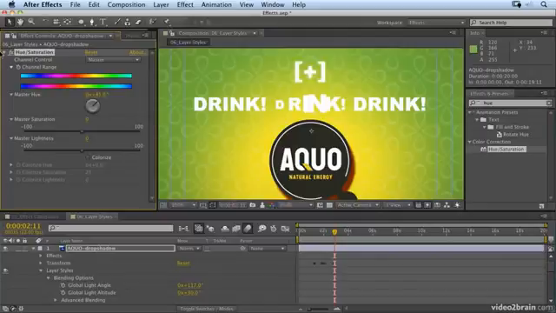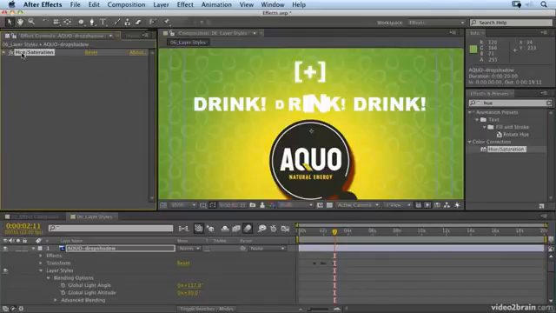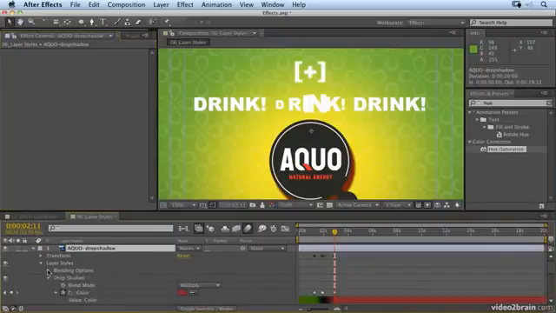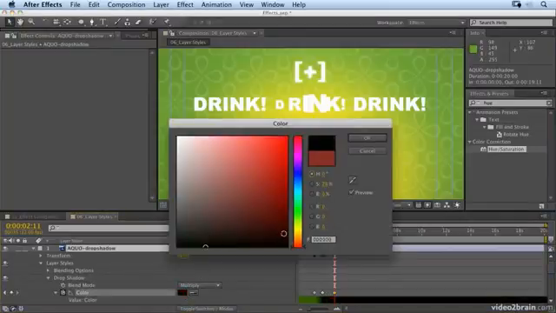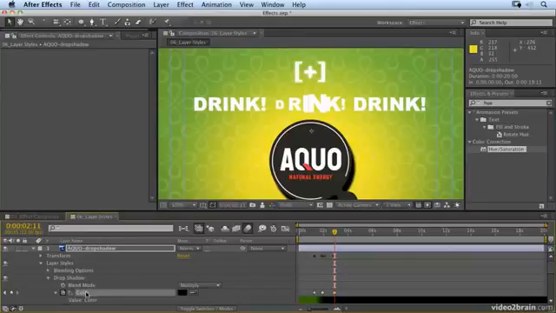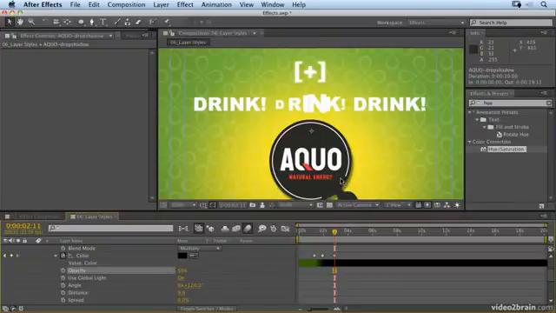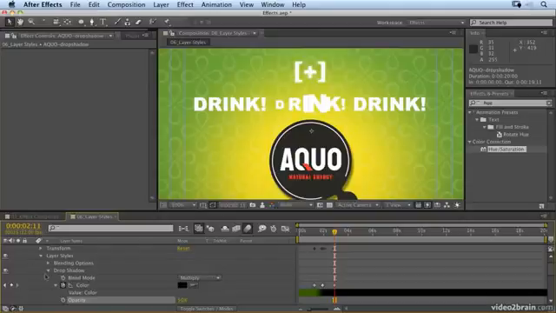Now, if I had a drop shadow applied to this layer and it was before hue saturation, it would be affected by that. So the order in which things appear is important in After Effects, and it's important to recognize that. You'll also notice that I'm able to change all of these properties. Even though this was created in Photoshop, I'm able to come in here and make changes to the properties, and of course, anything that you see me change here can be animated in After Effects. So all the layer styles that you set up in Photoshop can be animated in After Effects.